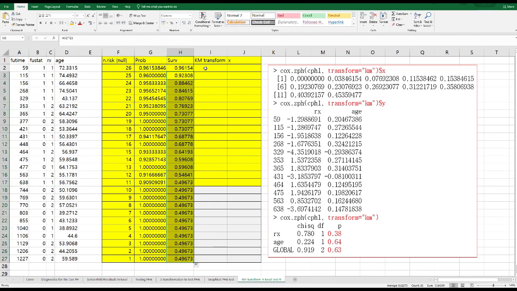Okay, then the Kaplan-Meier transformation. The first one is 0, and the second row for the Kaplan-Meier transformation value can be calculated by 1 minus the previous one, this one.